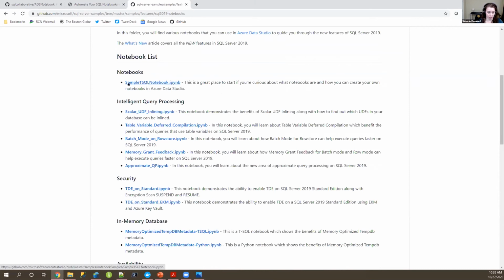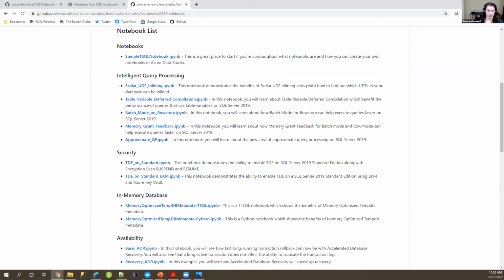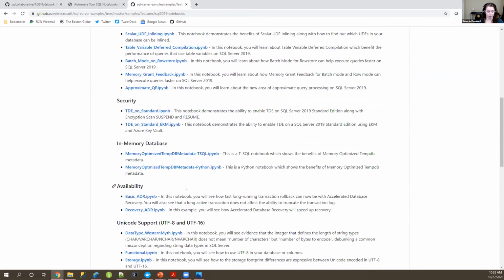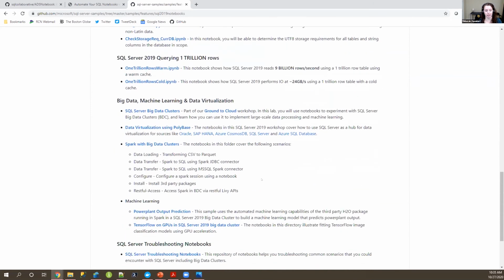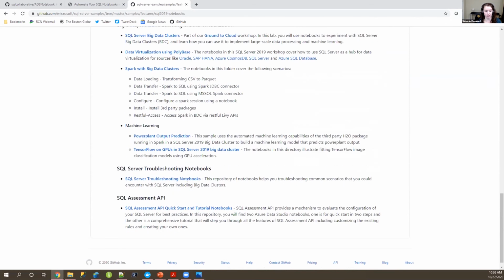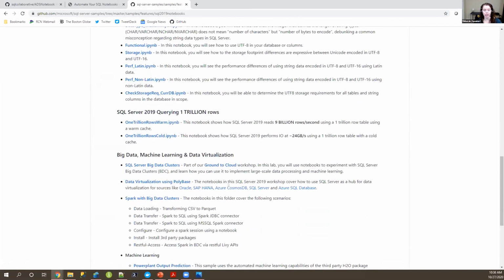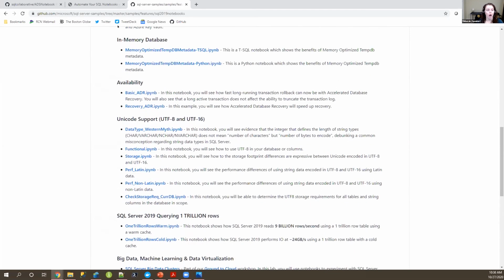They have a sample T-SQL notebook for getting started, intelligent query processing, in-memory, availability, Unicode, all these great things so you can get started learning how to do it. Troubleshooting notebook, so common scenarios. So this is definitely a great resource to look at.